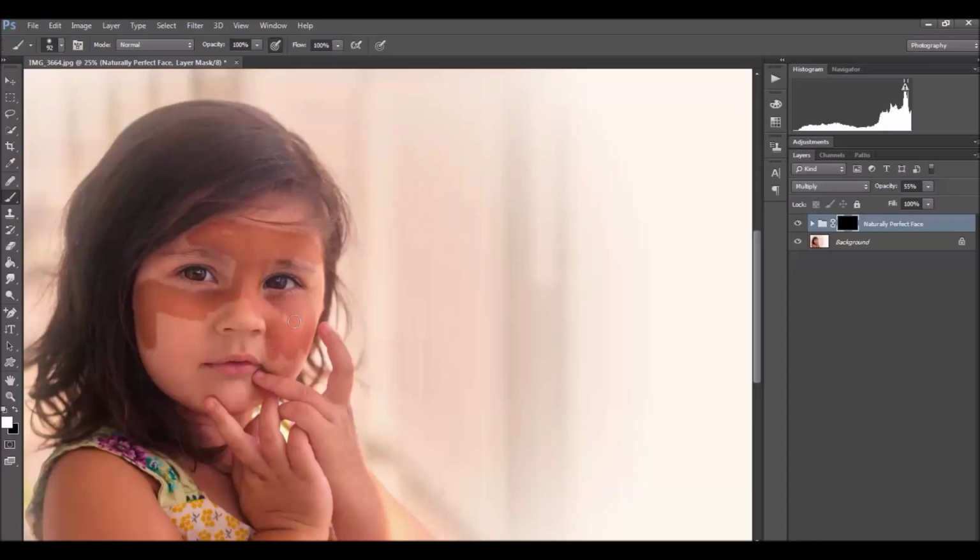Get rid of her little... Because, you know, babies are supposed to have perfectly smooth skin. At least you think that, right? Till you see a baby up close, and then you realize they don't really have perfect skin. But that's okay. She does have perfect skin, though.